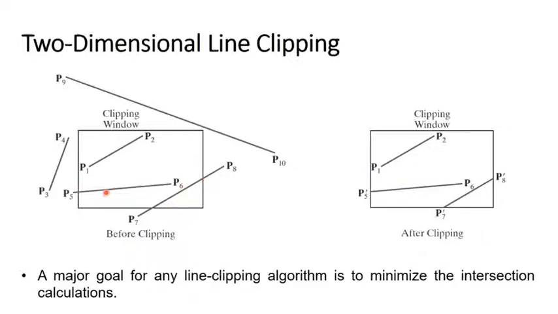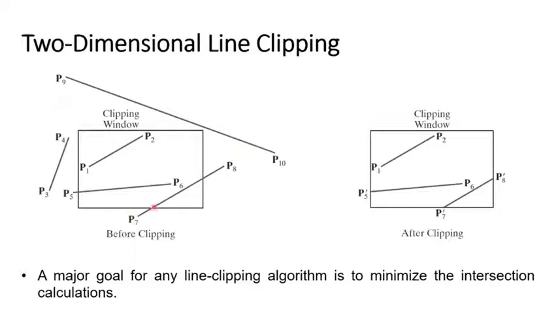Here the intersection had to be computed with respect to only one point because the other point was already inside the window. Over here the intersection has to be done with respect to both the points because both the points are outside the window, but the line itself is partially inside the window. Over here also both the points are outside the window, but still the line is completely outside. It is not passing through the window, so we don't need any kind of computing the intersection. We just upfront right away discard the line.